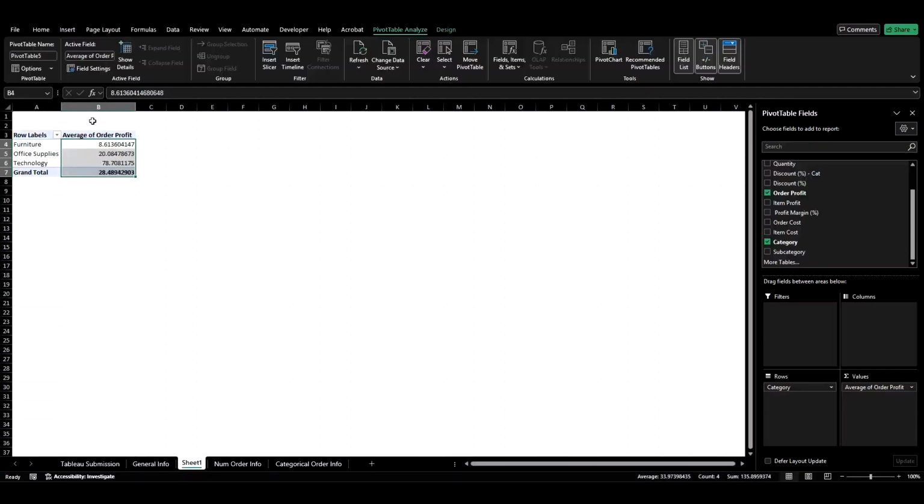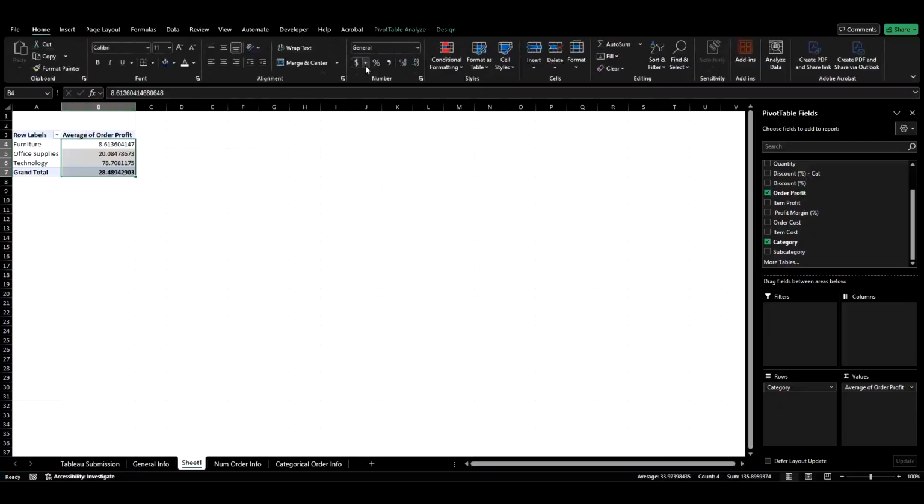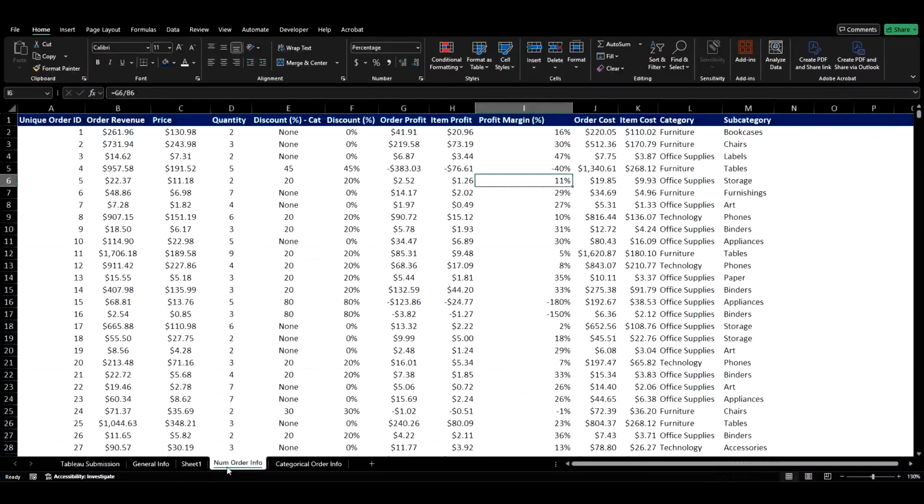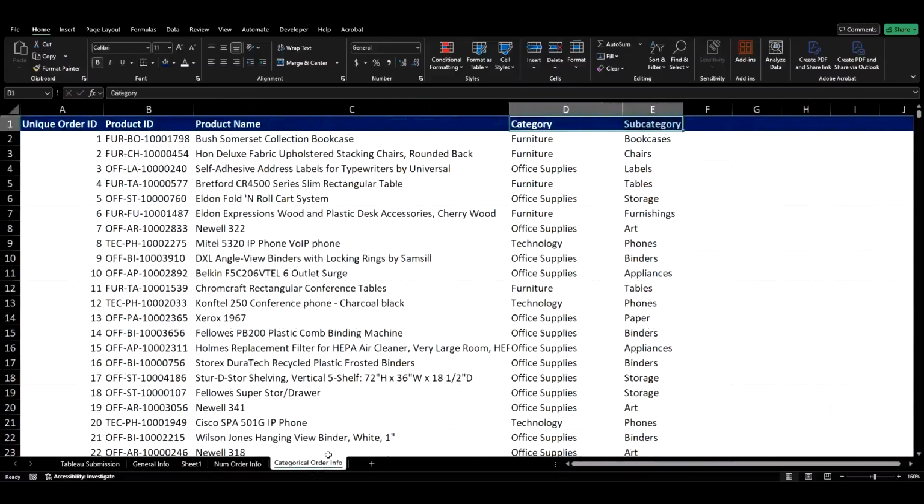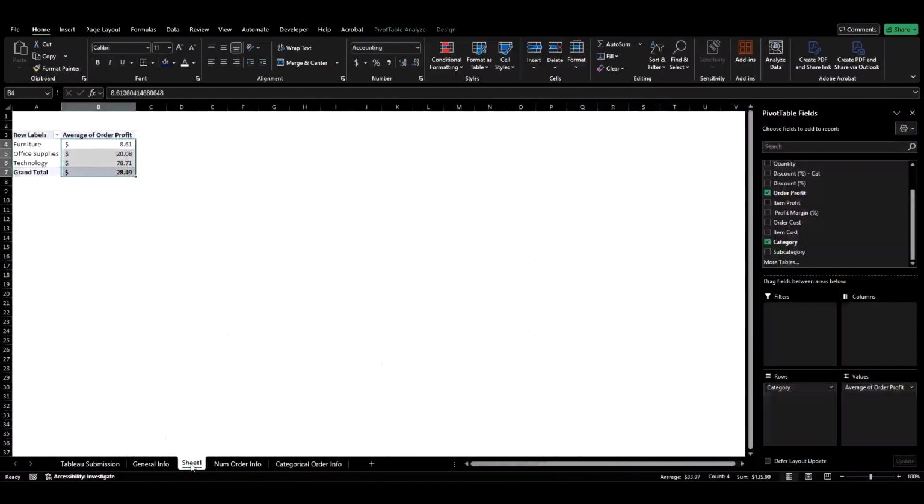So then I want this to look nice. I know this is a currency, so I want to label it just so it looks nice. And then, what do I want to do? You know what? I'm going to create one more variable. Let me think. I would really want the total discount given, which would be interesting. We could leave that for another day. I want to jump into Tableau. So I'm going to do order profit, and let's also look at order cost as maybe a comparison. So I'll bring that down.